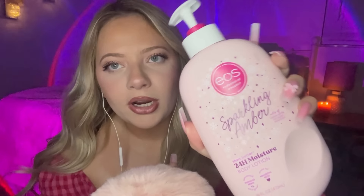Next up we have some items that I got from Target. This first item is the Eos Lotion in Sparkling Amber, and this smells divine. I had recently said in like my last video or so that I was asking for recommendations for lotion. You guys had a ton of awesome recommendations, and this Eos brand was recommended a good couple of times, and I have never tried it before.